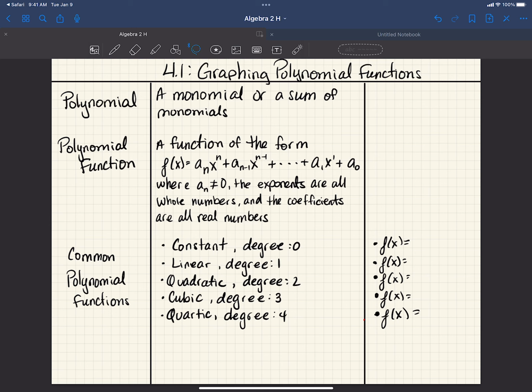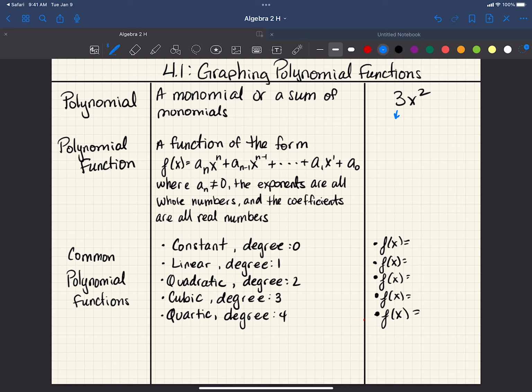And in case you are wondering, a monomial is actually a number, a variable, or a variable and a number together, as long as the exponents are whole numbers. So a polynomial is a monomial or a sum of monomials. So you can have a monomial be a polynomial as well. That would look something like, for example, 3x squared, right? So those are the key points of a polynomial or a monomial.